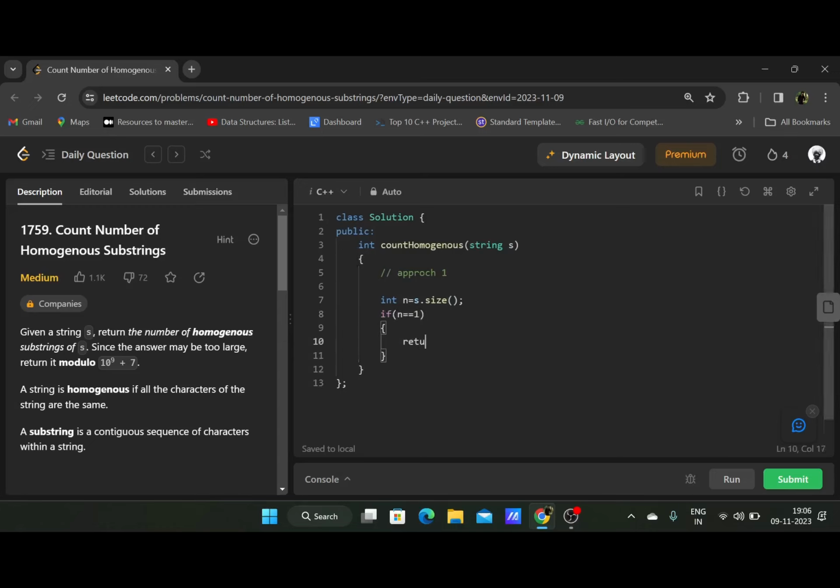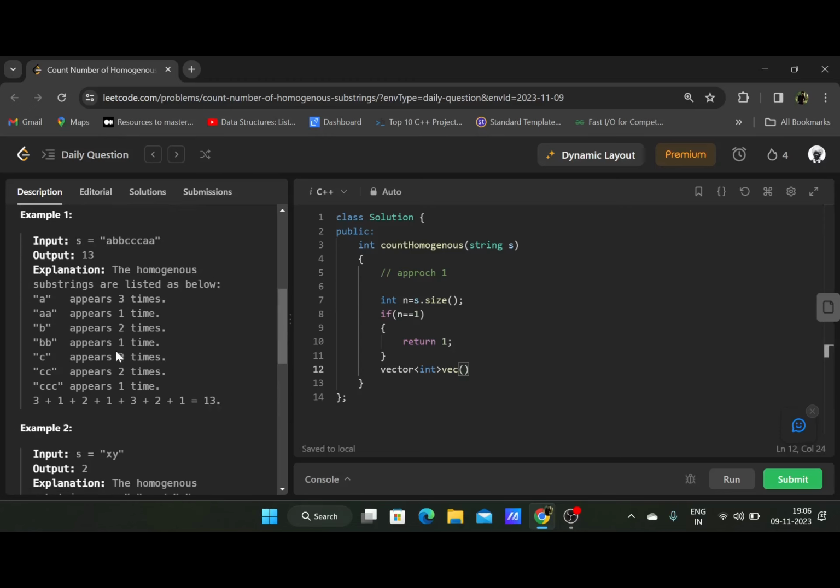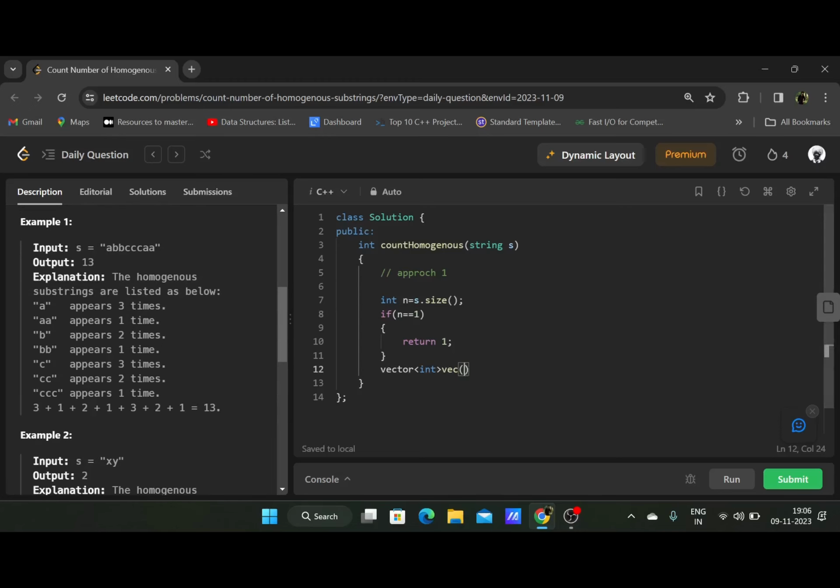I'll just return 1, and after that we declare a vector of int vec. It will be of size, what are the constraints, 10 to the power 5, so it will be 1e5 plus 1, right? Now vec of 0 will be equal to 0, vec of 1 will be equal to 1, and vec of 2 will be equal to 3.